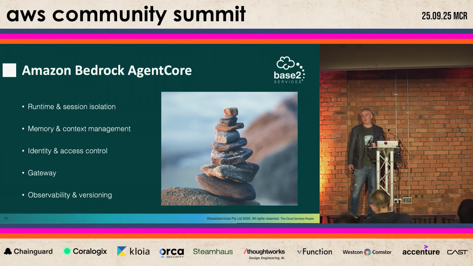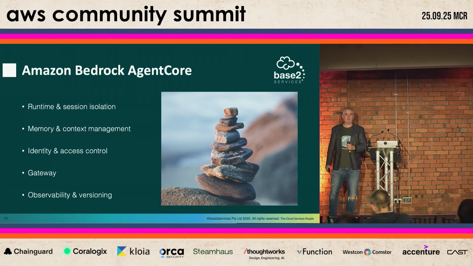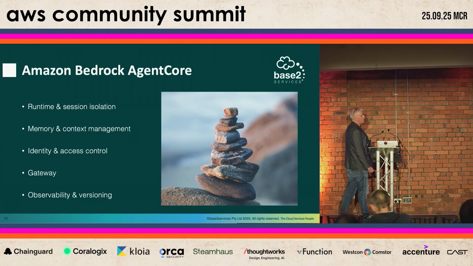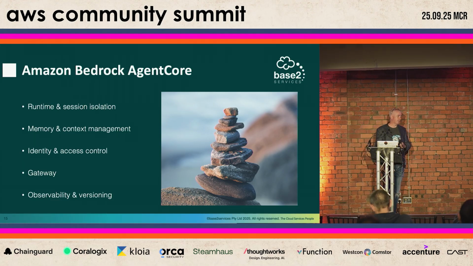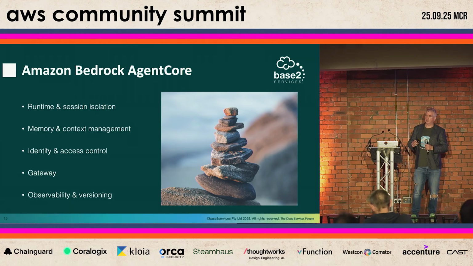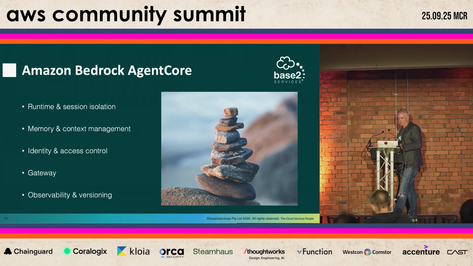I don't actually think that's a very good idea, because one-for-one mapping of MCP to APIs is not really what it was intended for. But if you needed to quickly provide an agent some access to legacy APIs, and you didn't want to teach it how to call those APIs, you can do that with the gateway. Also, one of the key things it provides is deep observability, and the ability to do agent versioning. So you could do quick A/B testing and things like that.